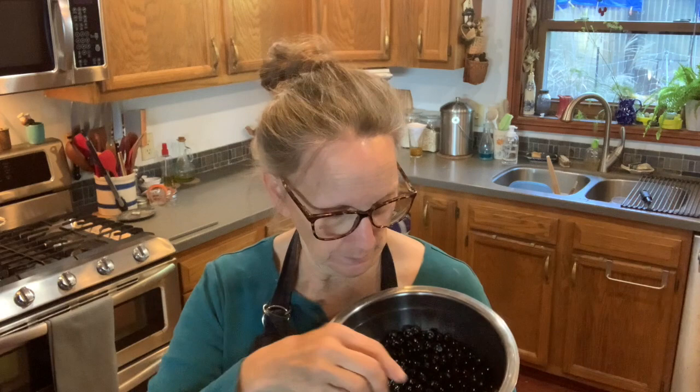So I thought I'd try it this year and now I'm going to take you along as we cook this up. There are a couple different things you can do — you can make jam, you can make pies, you can make sauces, you can make a syrup. I was thinking along the lines of a syrup but my food mill is unavailable, so I think I'm going to make a sauce.